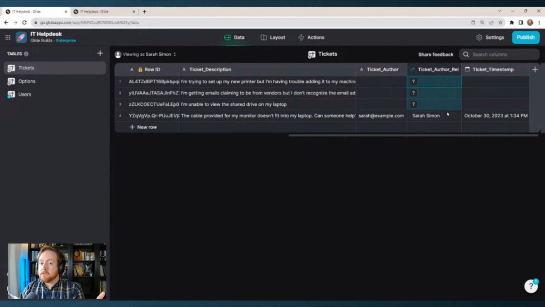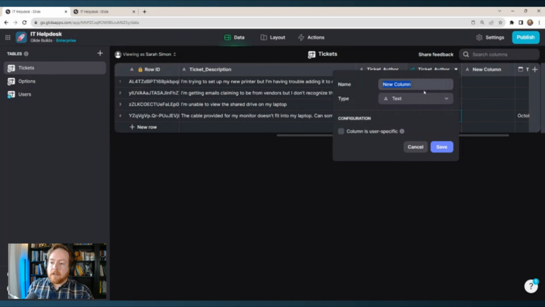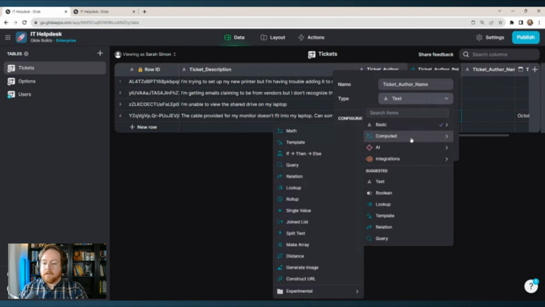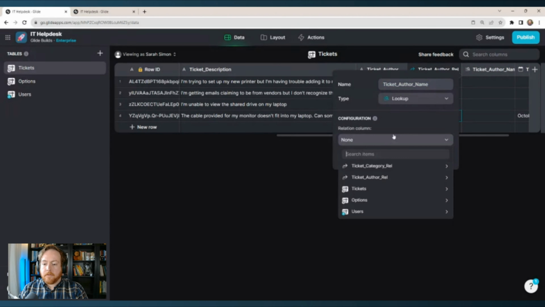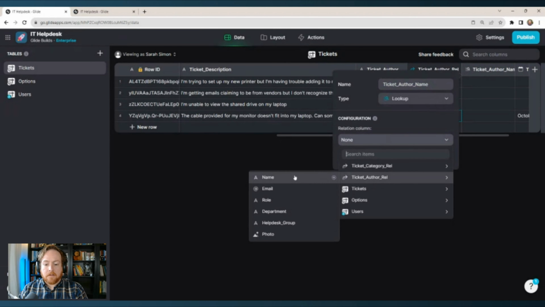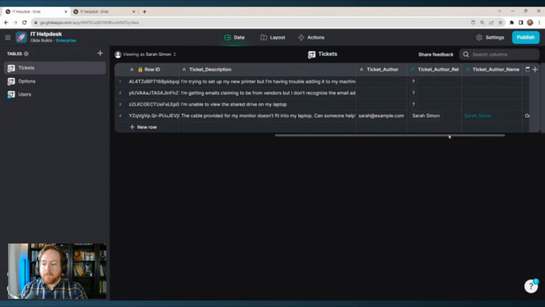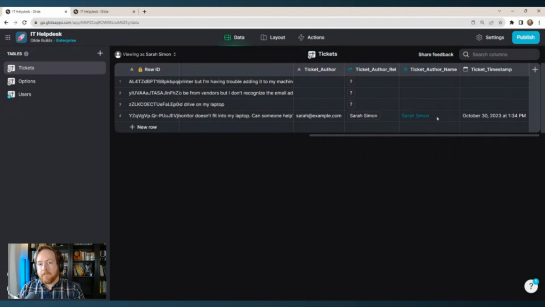So there's no match because we don't have an email address for those rows. But for this one, where we did set the email value, Glide knows, hey, this is Sarah Simon. But again, we can't use the relation column in the layout, so we're going to add another column, author name. It's going to be a lookup. And the relation column will be ticket author rel, and we're grabbing the name, and there's a value that we can use in our layout.